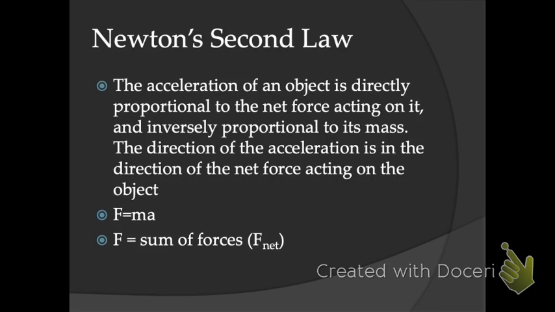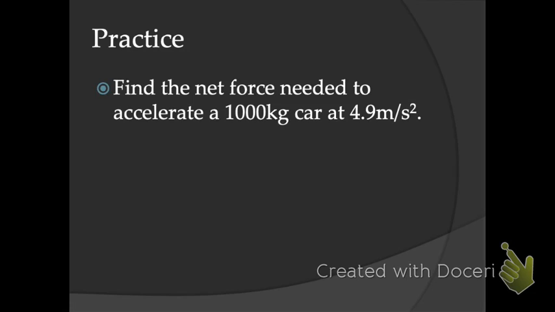All right, F net, we were talking about that. Find the net force of a car if it's accelerating at 4.9 meters per second squared and it has a mass of 1,000 kilograms. So this is literally as easy as it seems. We don't really need to know if there's friction or what the applied force is. All we want to find is the net. So I'd say F net equals m times a.